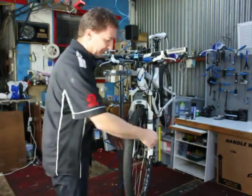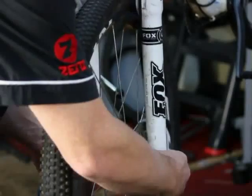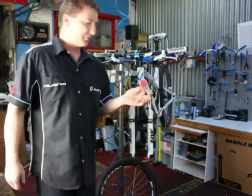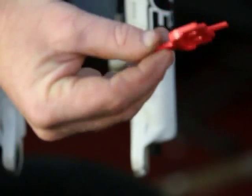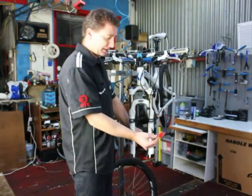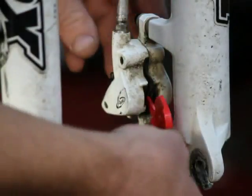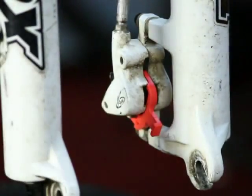To start off with, we're going to remove the front wheel — quick release — and we're going to put in just a brake wedge. Removing the front wheel just gives us a bit more access around the bike. Normally you'd remove the pads from the system in case you contaminate the pads when bleeding it, but this one we're going to replace the brake pads after the bleed anyway. So brake wedge in, pops into place like that, and we're ready to start the bleed.